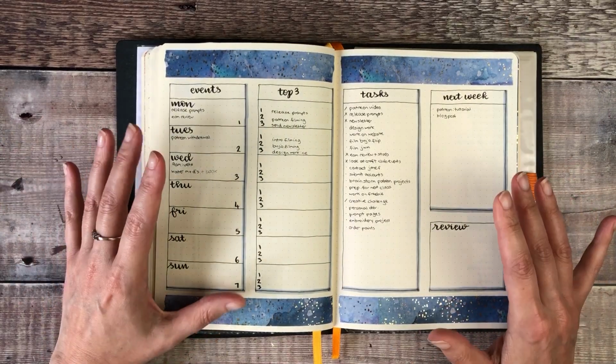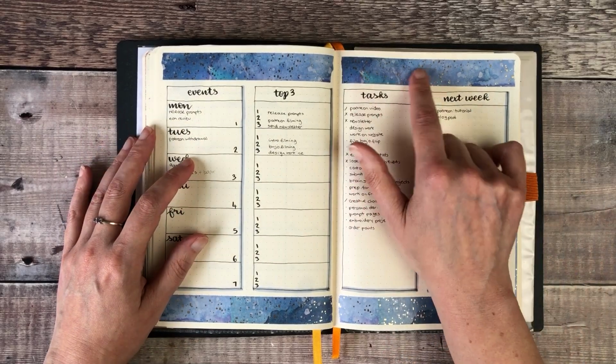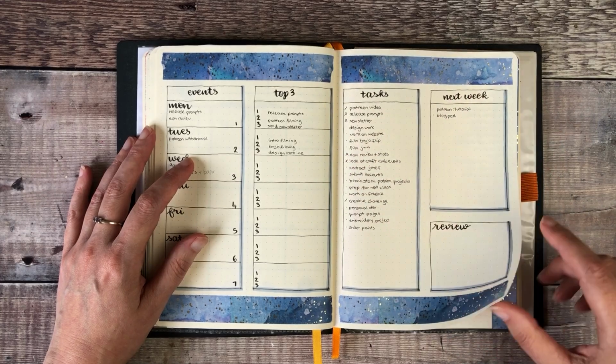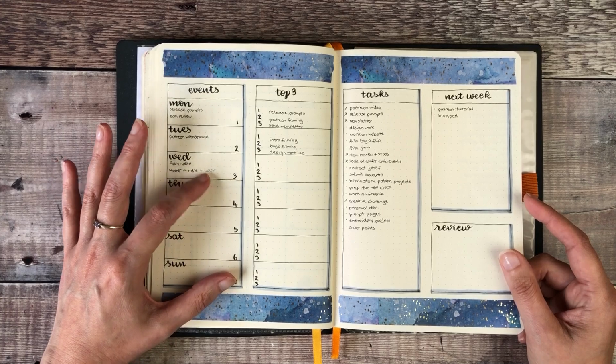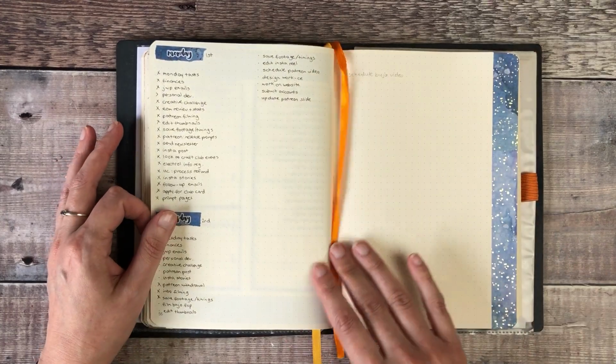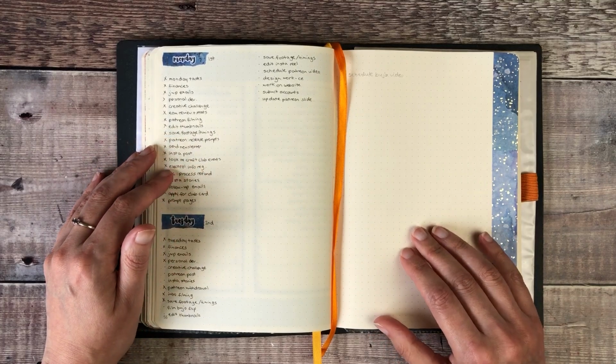And then this is my weekly spread for this week, and I've used one of my new tapes from my product range launch with London Gifties, and again some bits penciled in and just making sure that I've got as much space as I need for each of those daily tasks.